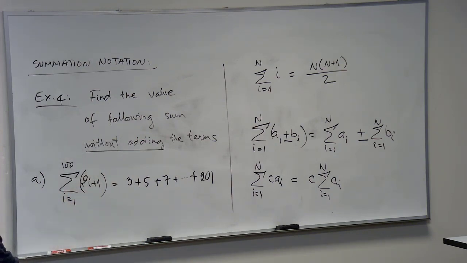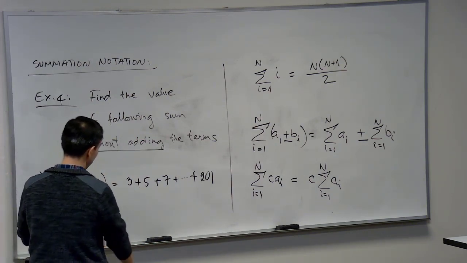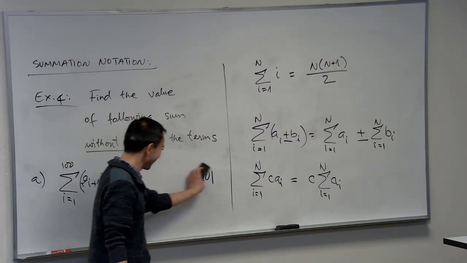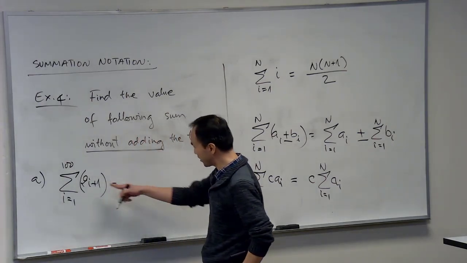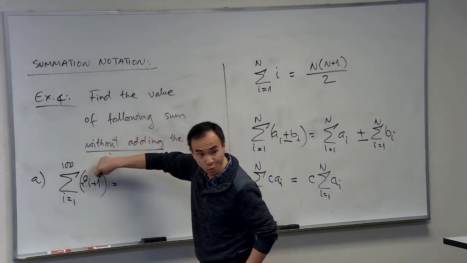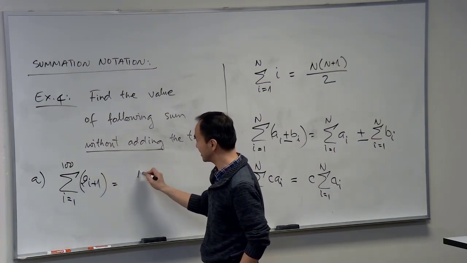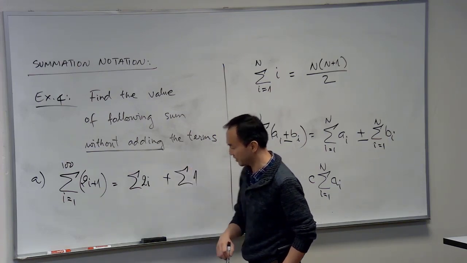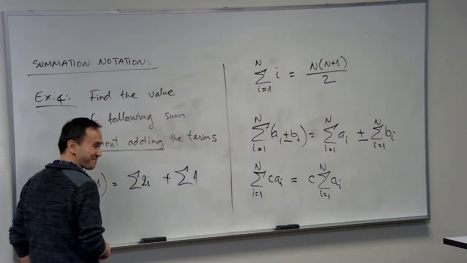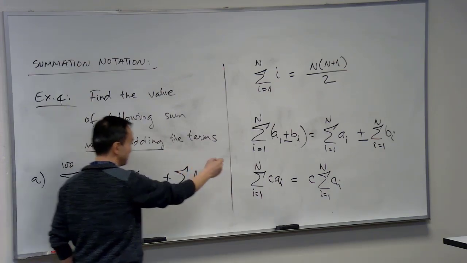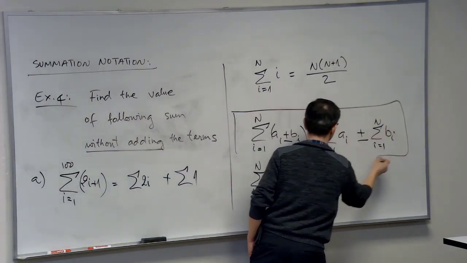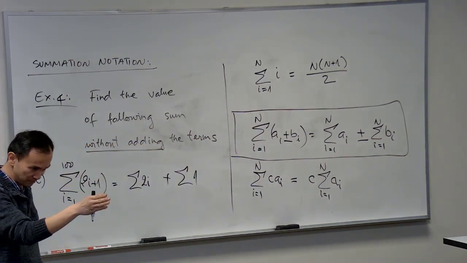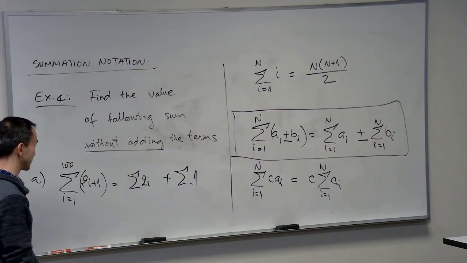And so here's the planning step. Again, the point is we don't want to add up the terms. Now allow me to erase this. Adding up is so deadly. So here I'm going to break that down. You guys see two terms here. There's a 2i plus 1, right? So I'm going to break that into one summation on the 2i, plus one summation on the constant term 1. Are we good with that? Using that property I mentioned just now, we can break a summation apart as long as we recognize each term has addition or subtraction between some two terms.